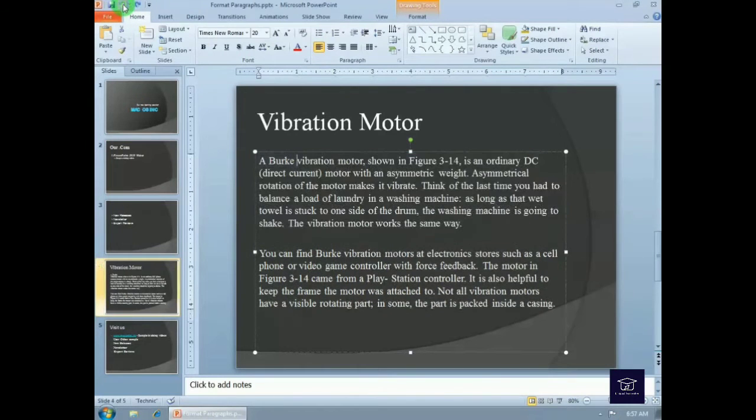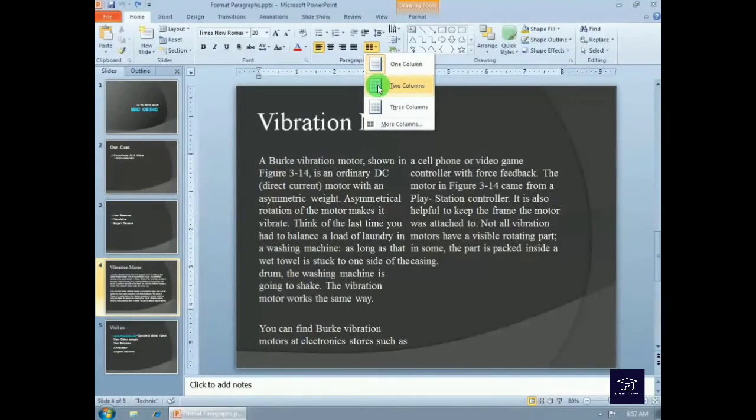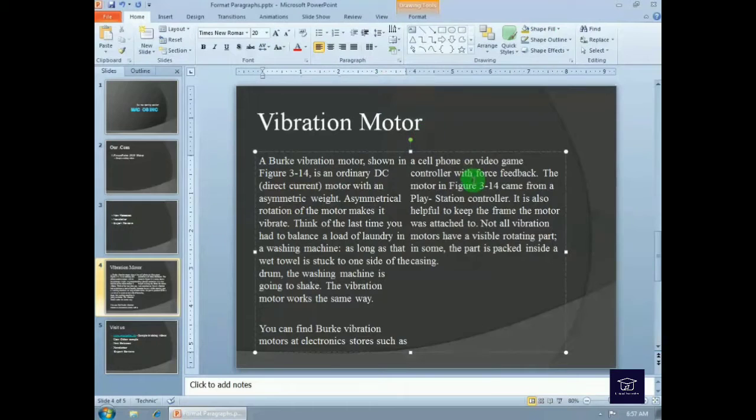Let's hit undo. Other things we can do, go ahead and click anywhere within the text box, and up here on the Home tab in the paragraph group, we can convert our text within the text box to 2 or more columns by clicking on the column drop down arrow. Let's do 2. That looks pretty good, except I don't like the spacing or the gap between that column and that one. It's too tight. So if I want to have some more space between the 2 columns, come back up here, click on the drop down arrow.